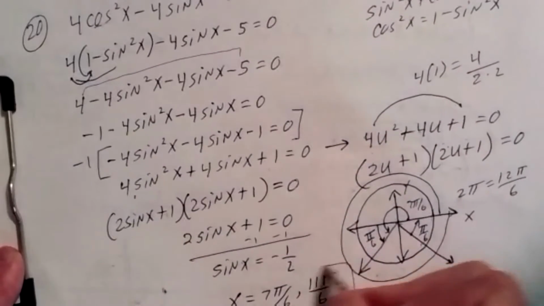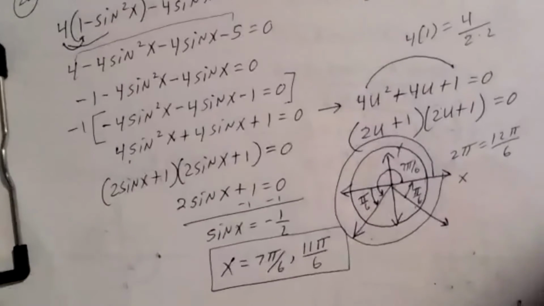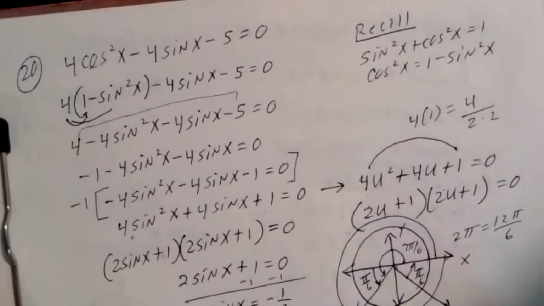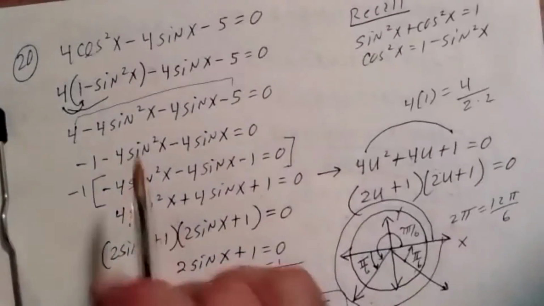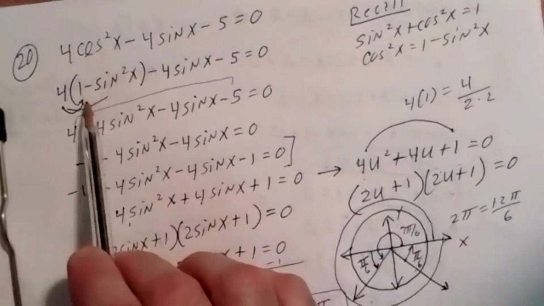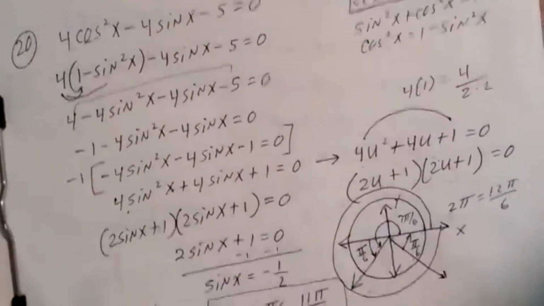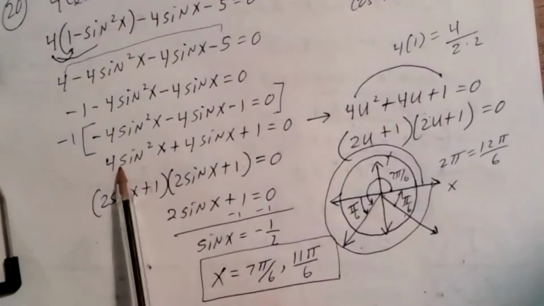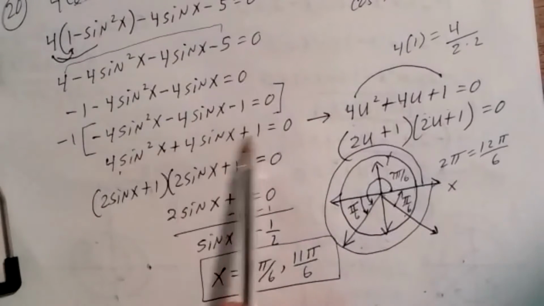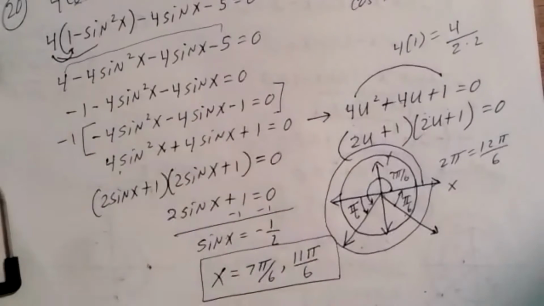And there we go. There's your answers, and we're done. Those are your 2 solutions of this equation, 7 pi 6 and 11 pi 6. To help us here, again, we had to tap into an identity, in this case, a Pythagorean identity, to rewrite cosine squared x as 1 minus sine squared x. And then we moved on from there. And notice again, we also had to get down to a point where we had to factor an analogous trinomial, what looks like a trinomial back in algebra. We had to factor, okay?